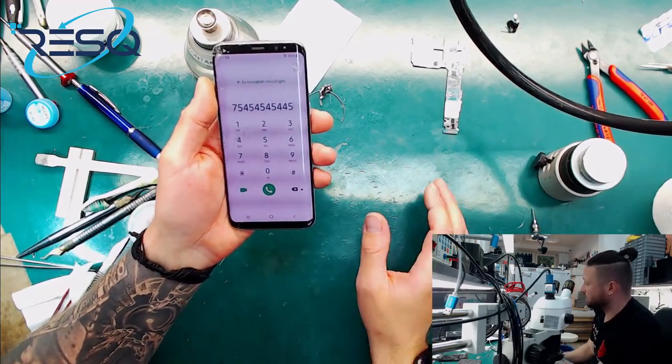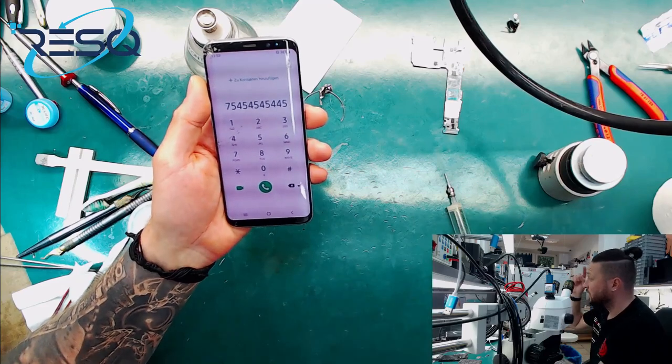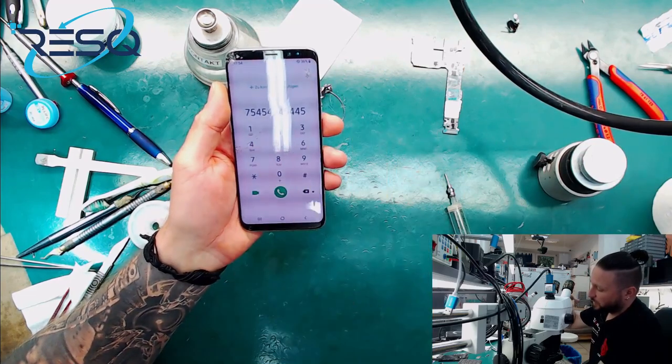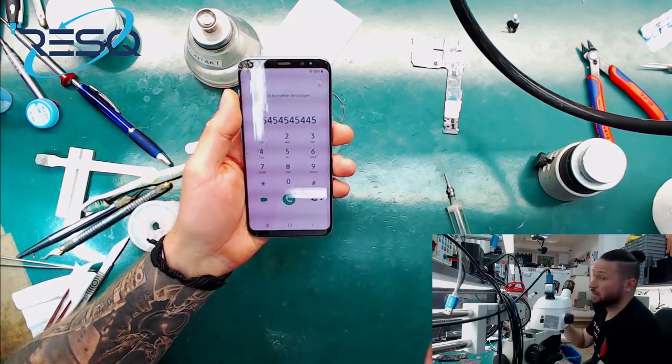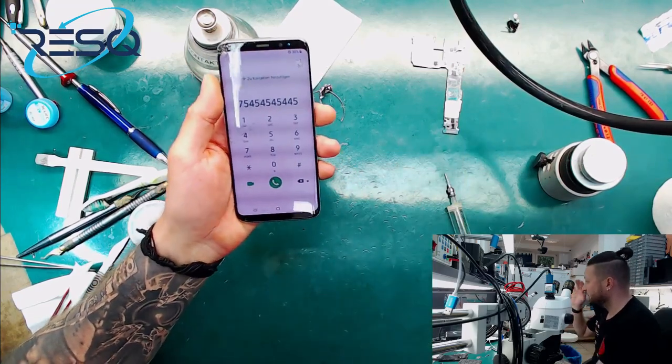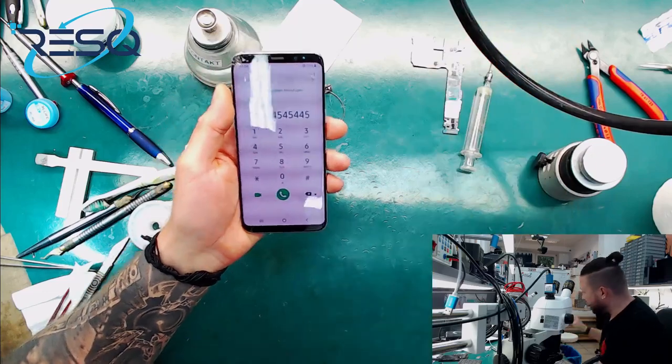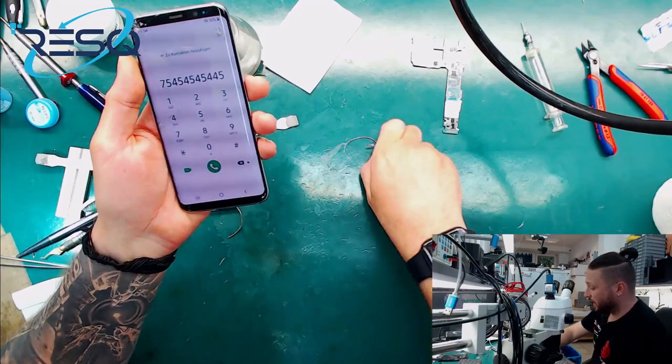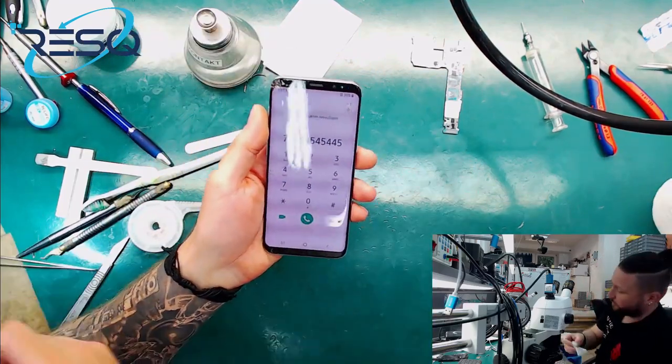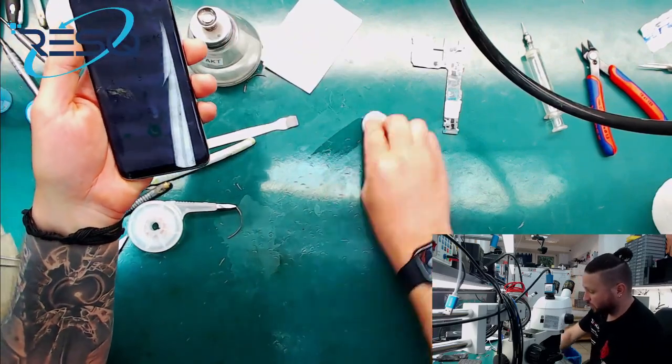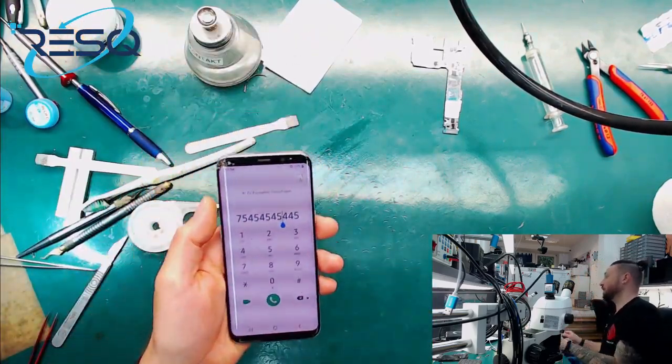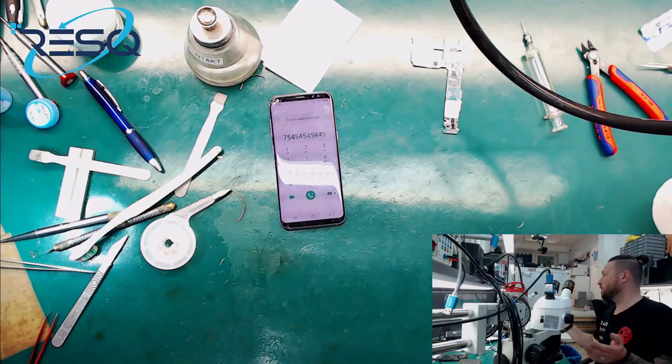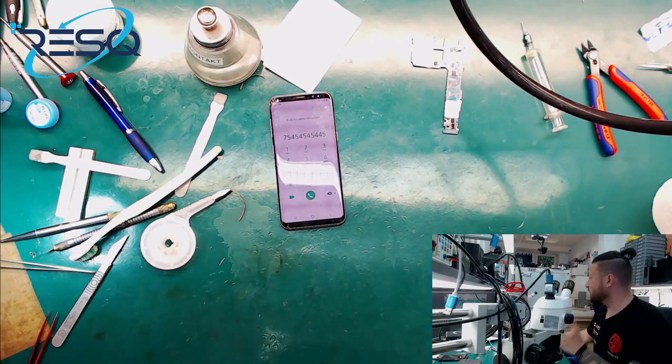Not by using any machines or anything. So always think, when you mail in devices for fixes like that or for data recoveries like that, always think it's all done by hand. We don't use machines to do anything automatically. So please respect that and accept the prices for these jobs. We have the highest success rate. Just get your phone here and I'm sure we can help you if you need your important data out of any Android device or any Apple device. Just let us know your problem, mail your device, and we are here for getting your data.